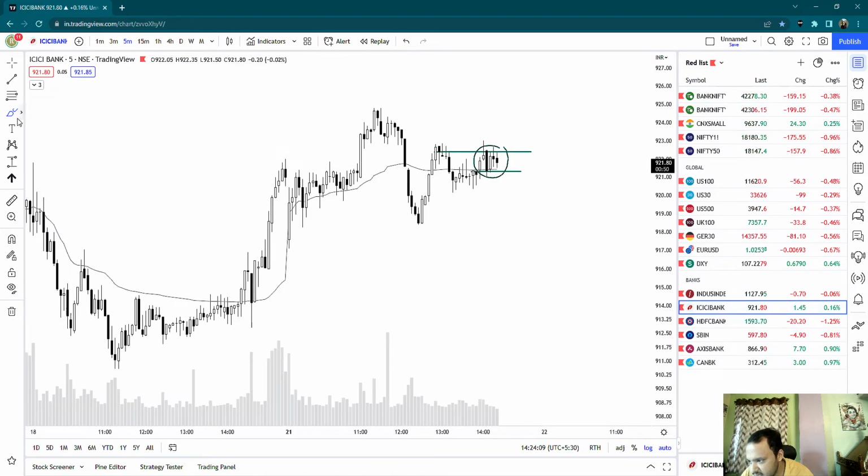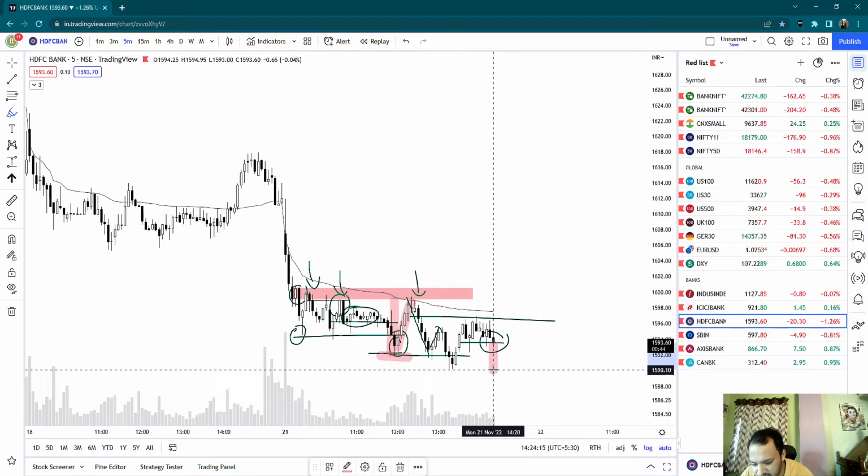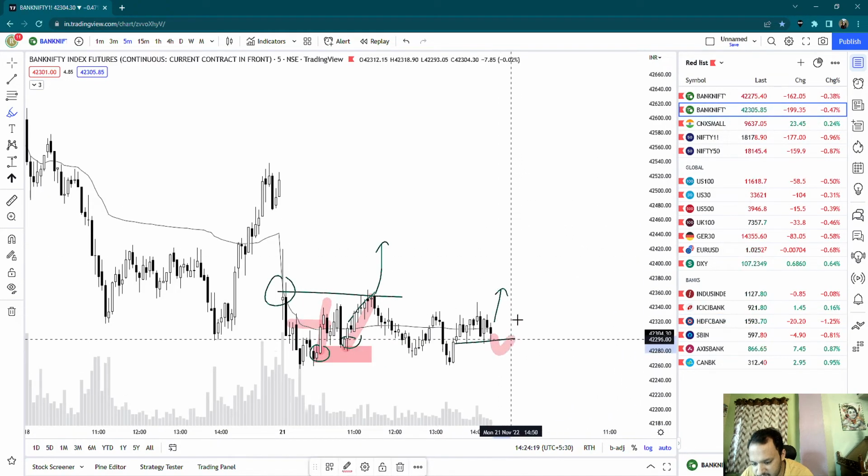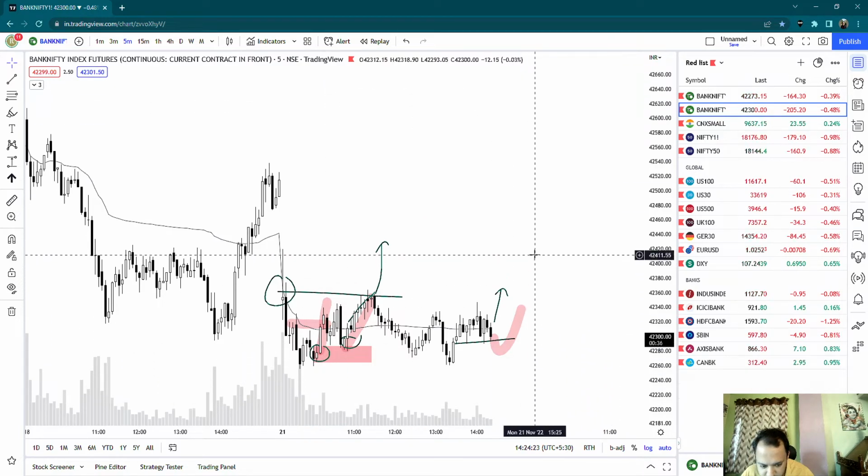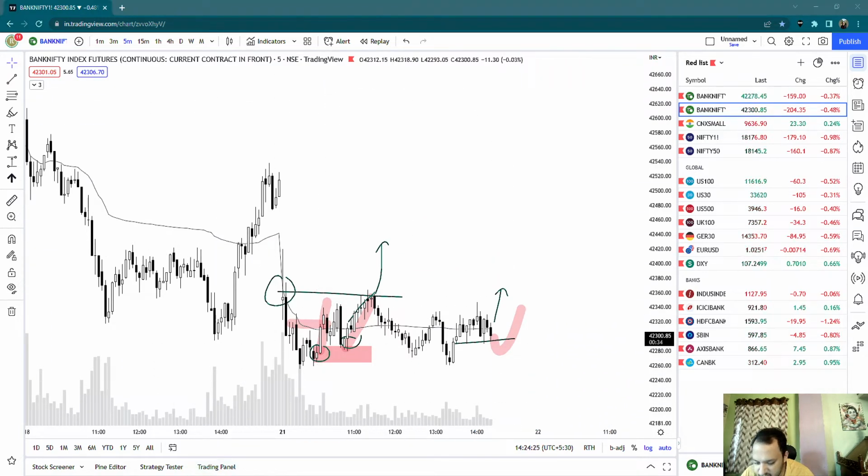What I'll want here is some sort of expansion on any side to open up this strict range, and then we can look for a rebound trade in any of these instruments. You have to make up your thesis like this, and then look at your zones and everything which you look at for trading.